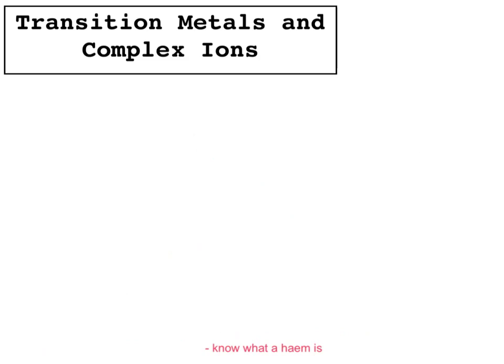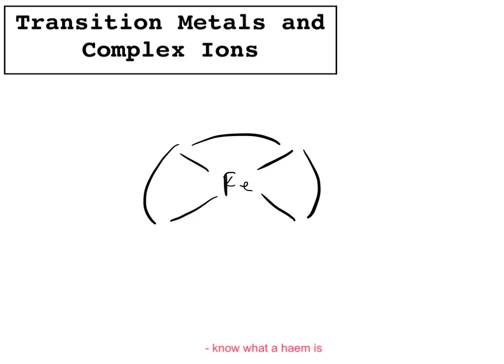You don't need to worry about the detailed structure of the heme complex. You need to know that it makes 4 dative bonds, and in hemoglobin it's to an iron ion. So what you get is iron with 4 dative bonds around it, and this heme complex is all connected, and it's the nitrogens in the heme complex that form the dative bonds to the iron in the middle.